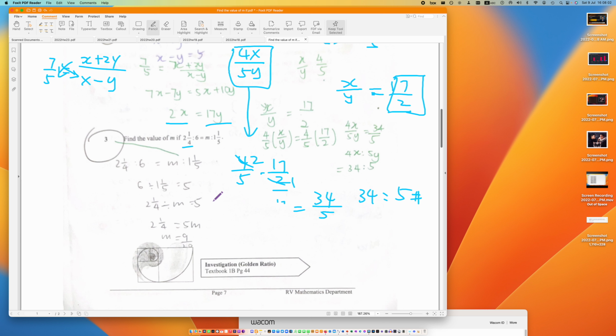2 and 1/4 is 9/4. In fact, you can also write the ratio format with a divide sign. So divide by 6 is equal to m divided by 6/5. Can you continue from here? And then you convert this to the fraction format. Okay, so ratio, divide, and the fraction over are the same thing. So can you continue from here?